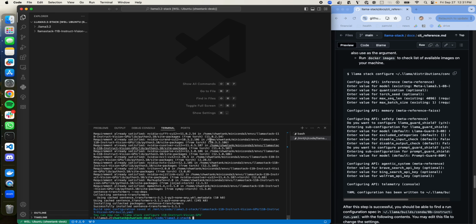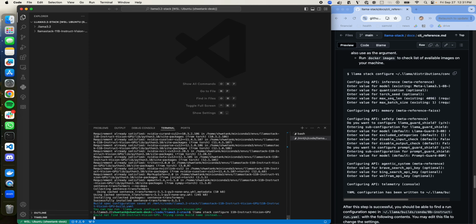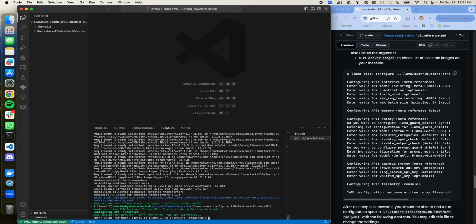Having built the model, now you have to configure it, and the Llama Stack gives you a helpful command to be able to do that. So we're just going to cut and paste this and hit enter, and it'll take you through a bunch of different options for this.